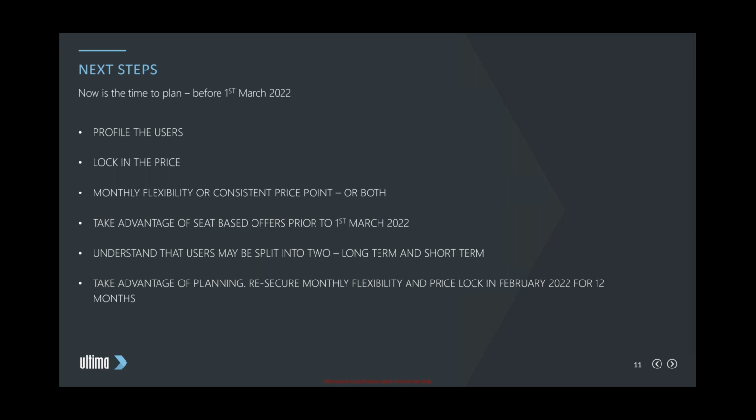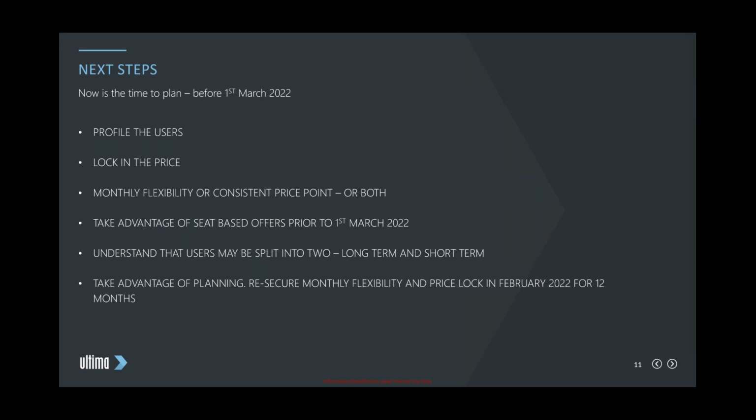Again, cost model it out, understand the black and white of it, understand the increased management of having potentially the difference between some long-term and some short-term users. So once you understand those users who are static over a 12-month period, we can explore the seat-based offers, the incentives, the discounts to take advantage of before the 1st of March 2022.